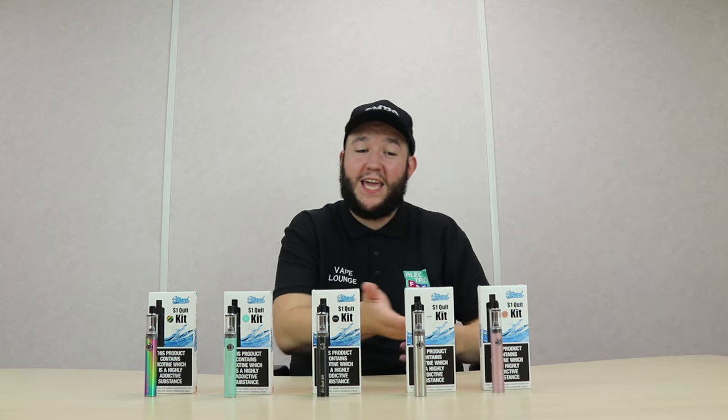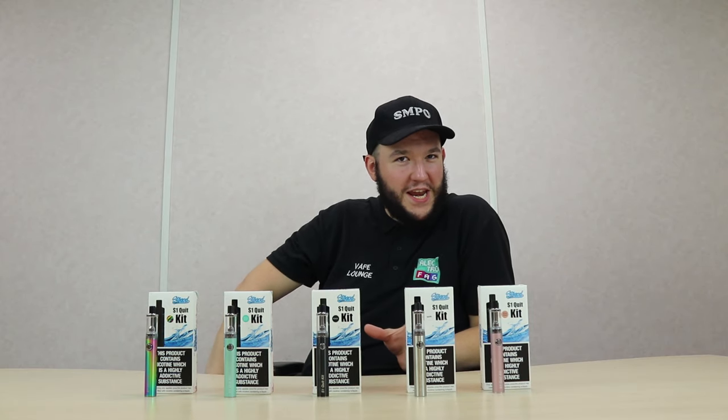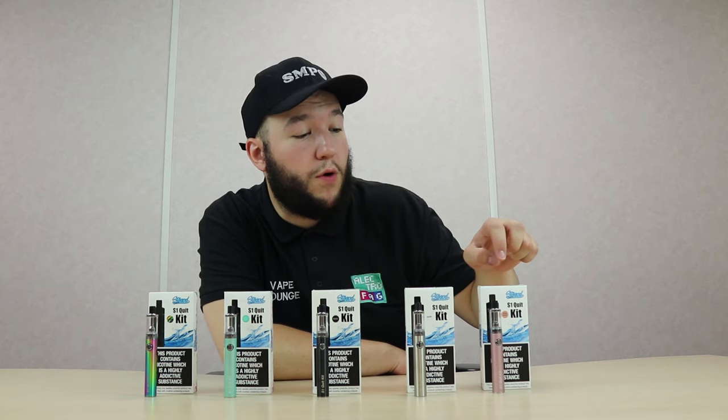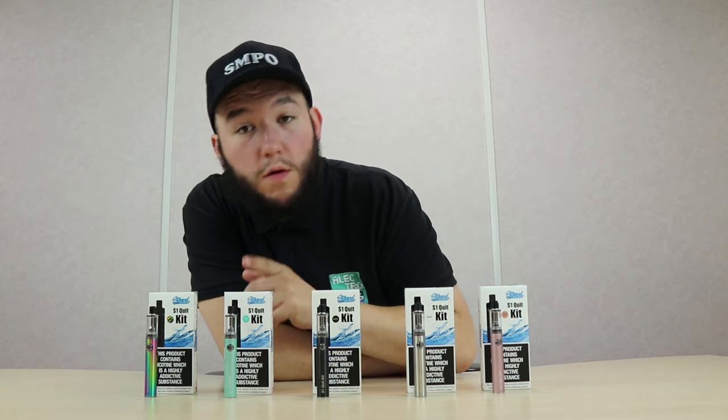What we're looking at today is the S1 Quick Kit, which is what we would consider the staple to get yourself off smoking. And not only that, it's also very good for vapers who are looking for a mouth to lung vape. These are very popular. We've got plenty of nice colors in them. Ones that we have quite a few of are the rose gold ones, the silver ones, and the blue ones.